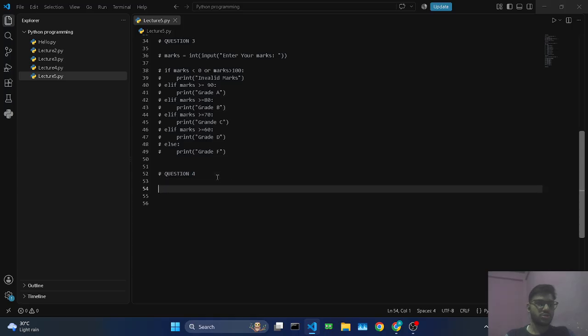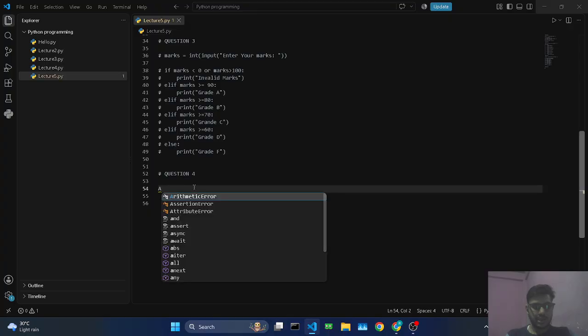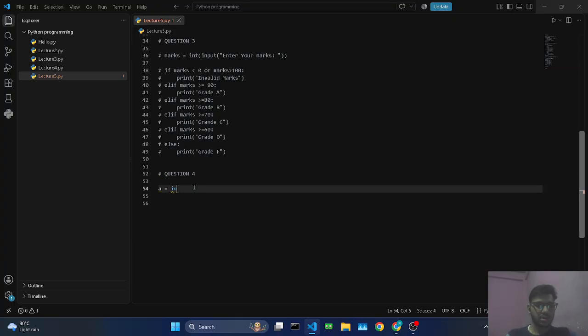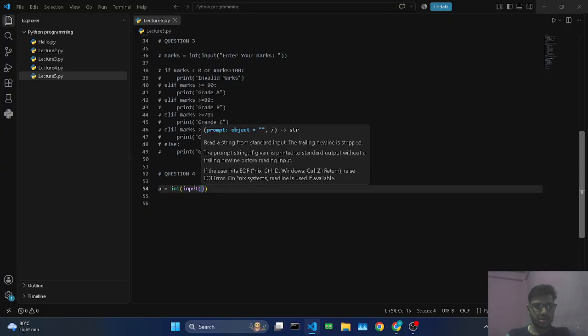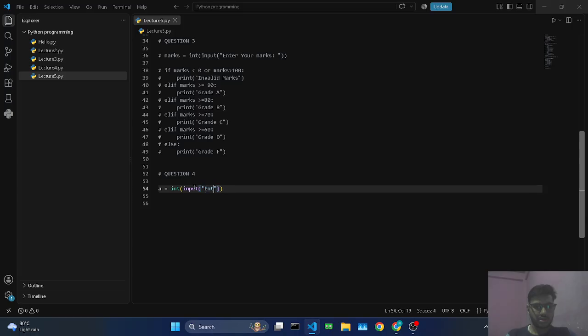According to the question, we have to take 3 inputs from the user. So A, int input, enter first number.